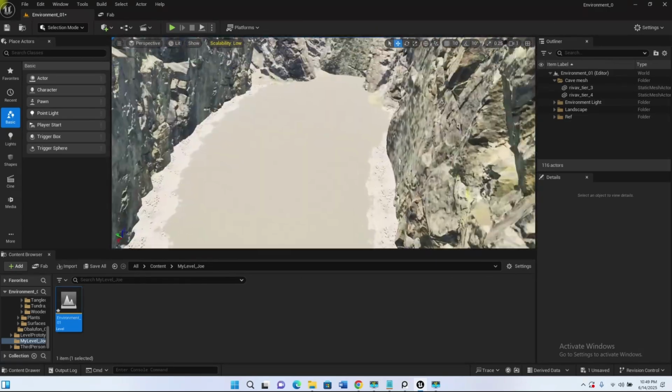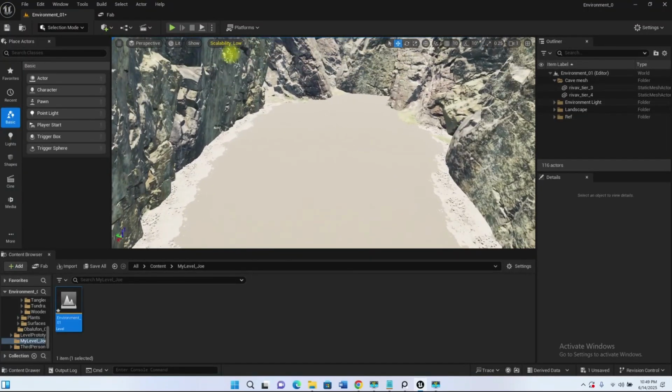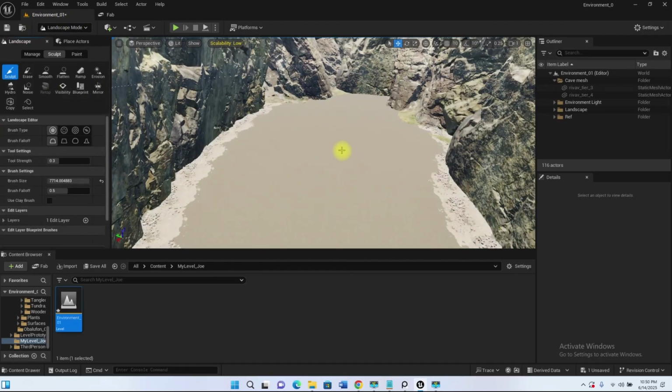So how am I going to do that? Already look at how to sculpt, right? I want to sculpt this place so that I can have that section where I'm going to have the water around here. So I'll change back to landscape and I'm going to reduce the brush size like so.